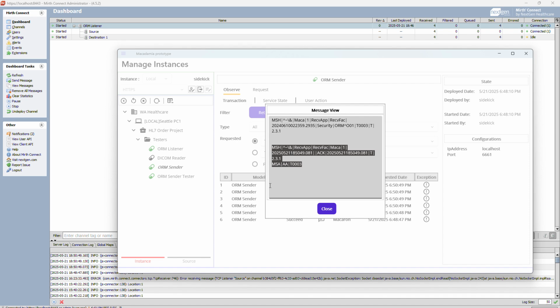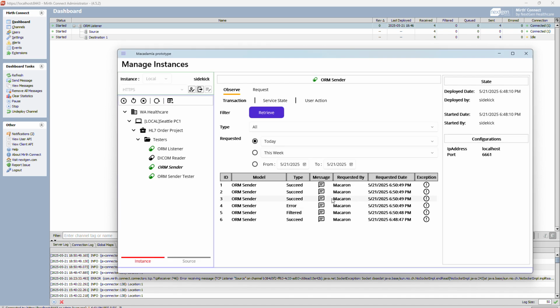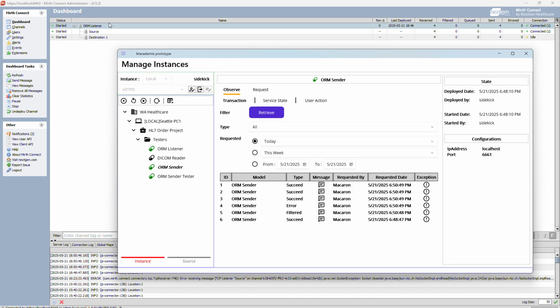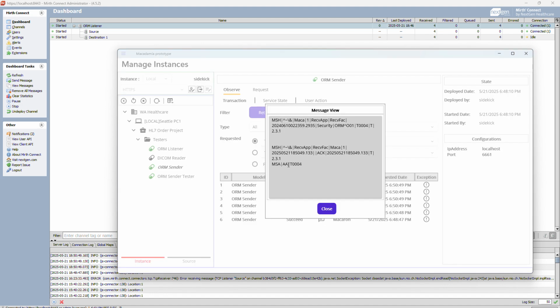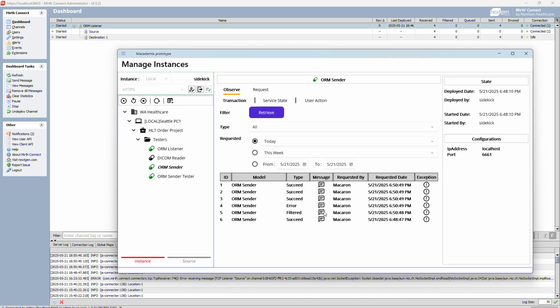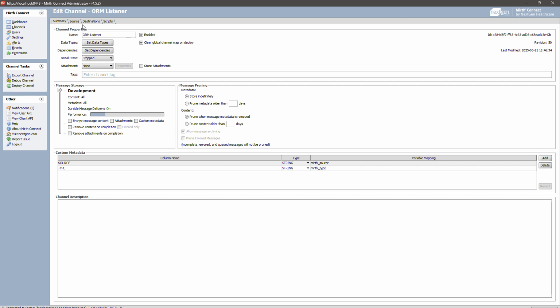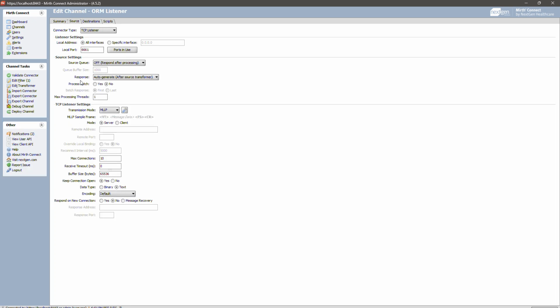If you look at the previous message, it should be all, oh, not all, those 2, this one and this one from the Mirth side should be not AA. But this is AA because, of course, this should be AA as well, because we set the response as auto-generated.